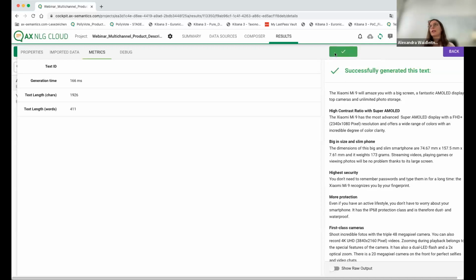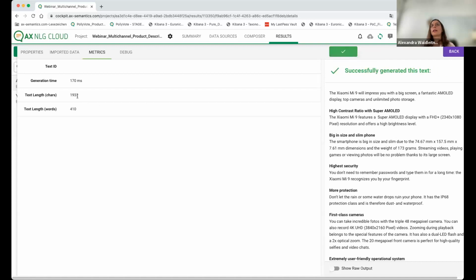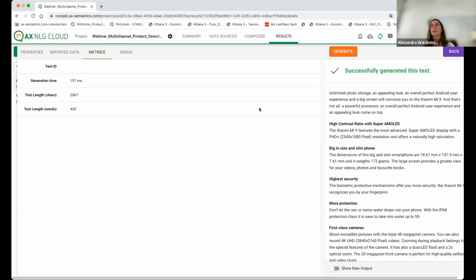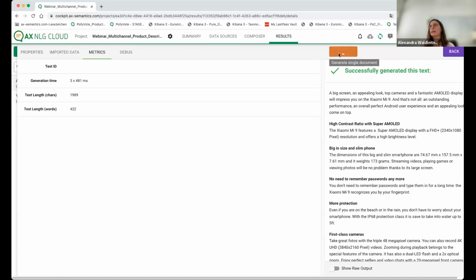Okay, sometimes it shows the version before the deletion. Now we will see, we will always get the right text length.